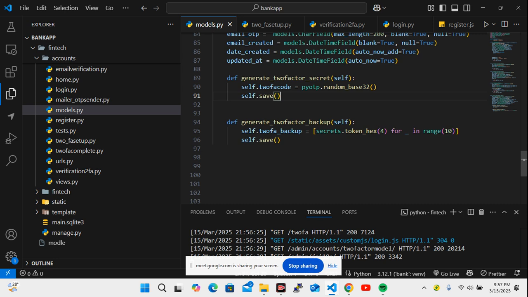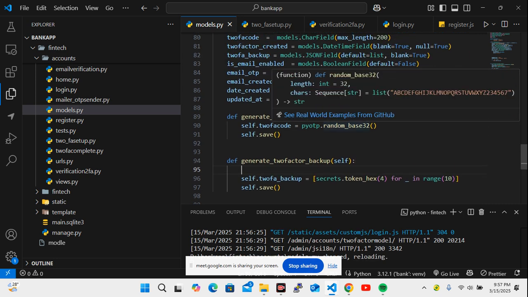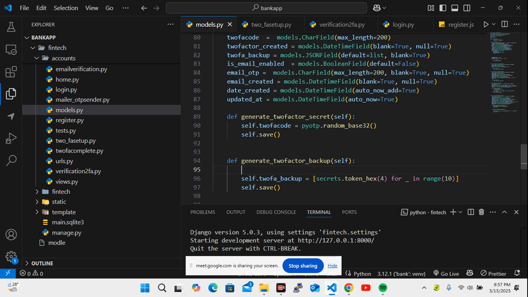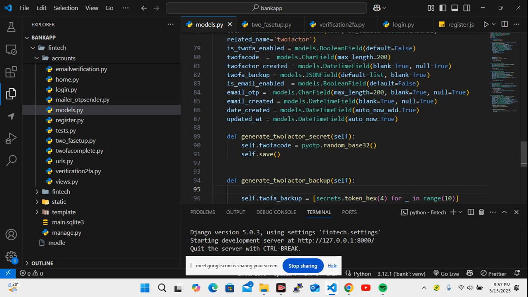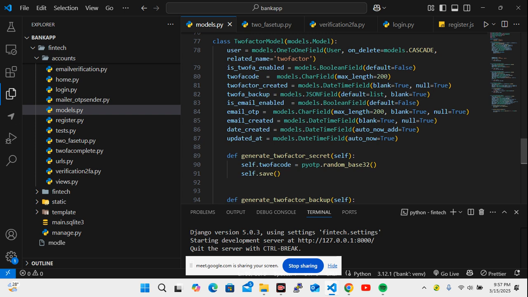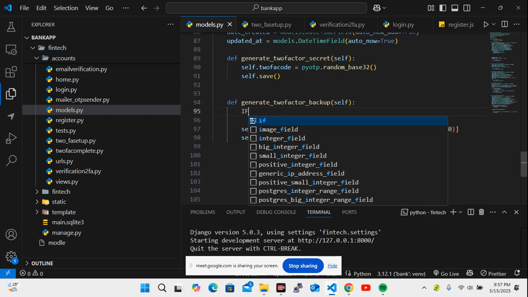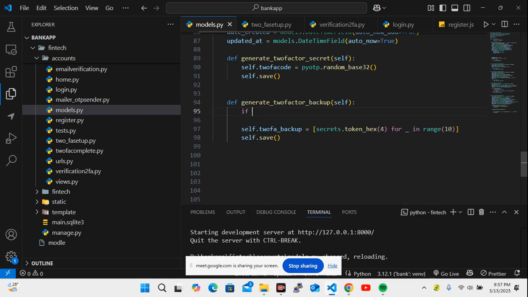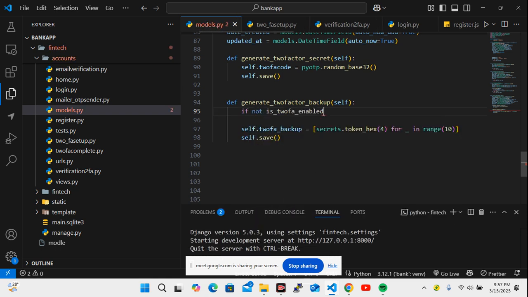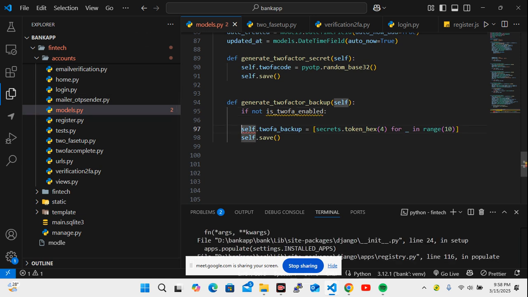So before we generate this, we have to say if not, right? If it's not enabled, where is it? So if it's not enabled, so if it's false, then it should.